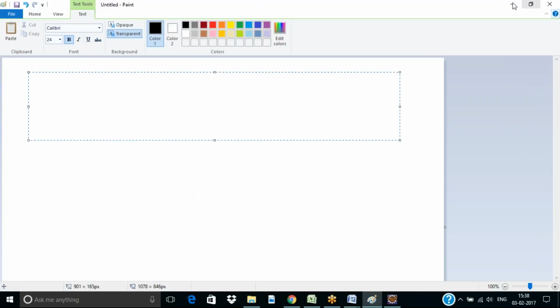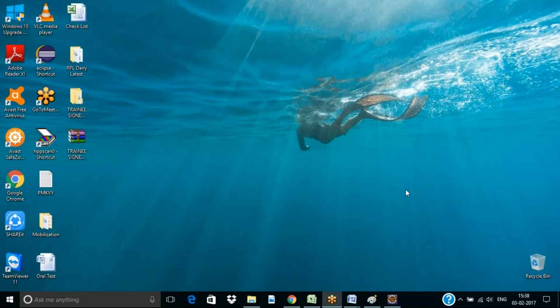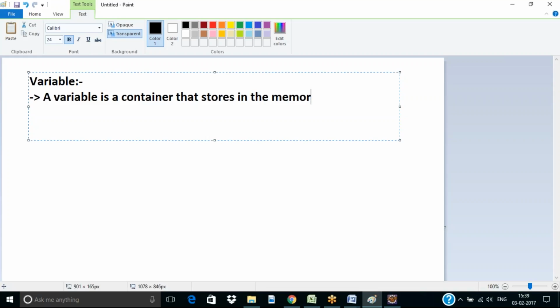First, variable. What do you mean by a variable? I can say a variable is a container that stores in the memory.